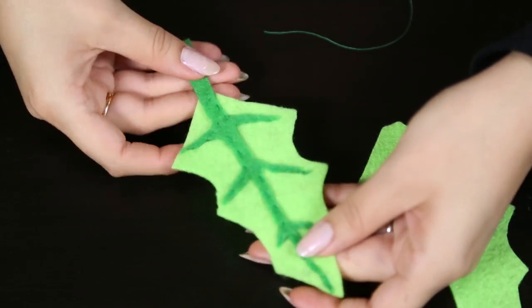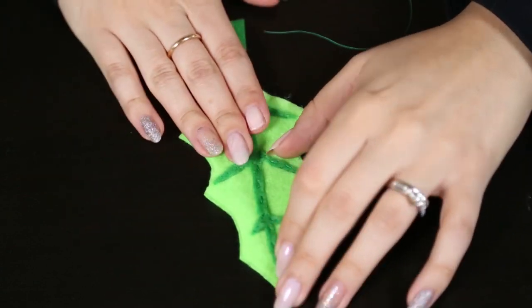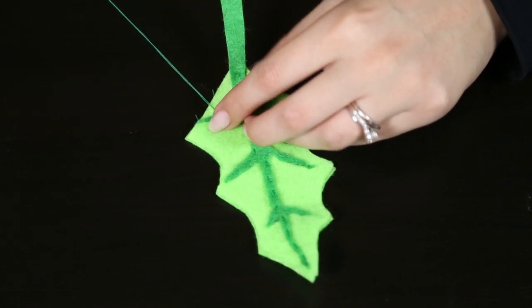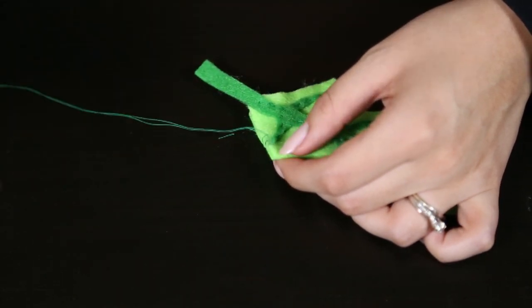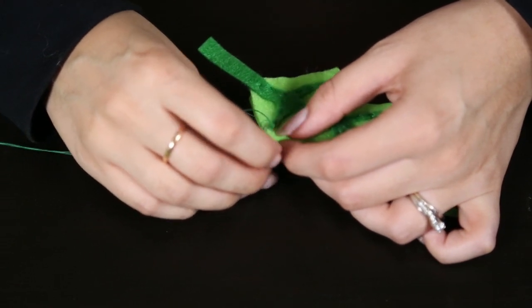So this is how it looks. And you might have noticed that I let a little bit overrun over the edge because we're gonna need this later. So now you're gonna put your 2 felt pieces together and you're going to begin sewing the 2 pieces together. So I want my stitches to show. If you don't want them to show, you can fold this inside out, but I really like the way that it looks when the thread shows.